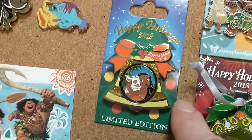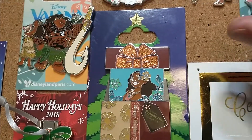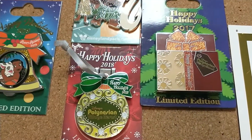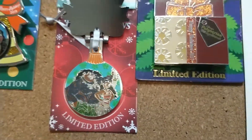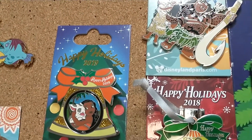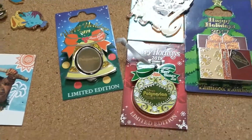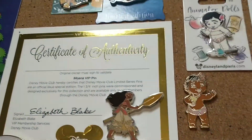I have a couple of resort pins. The first one is from 2017 — I got this off eBay; it's like a little package. All the resorts have pins every year. Then this one is her and Maui from 2018. And here she is with Pua — this is from 2020. I wasn't able to get this one yet; I hope they'll be able to. This one just spins around and says the Polynesian.